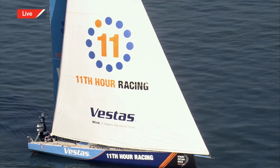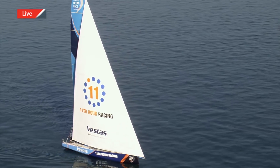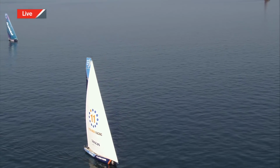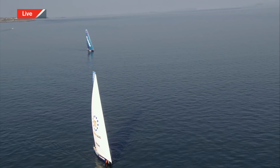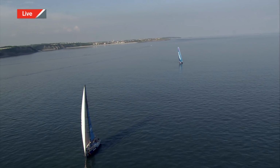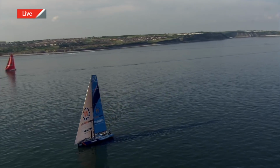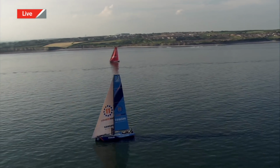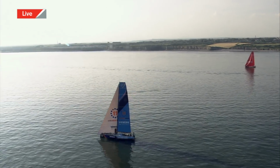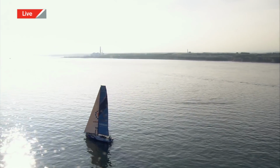But so here we've got Vestas 11th Hour Racing with Charlie Enright and his crew, working hard in the light conditions. And in case you think that this is just a beautiful cruise out there, they're all working hard and they're all stressed. But the evolution, as you say, is going to be challenging over the course of the next few hours and the course of the night. So potentially we've got Mafre in the new breeze. Again, this astonishing image of the two different tacks, but actually maybe down in the south is going to pay a little bit later this evening and into the night as they go into the Celtic Sea.